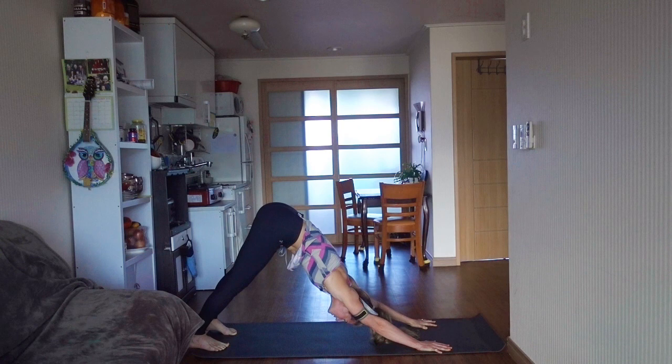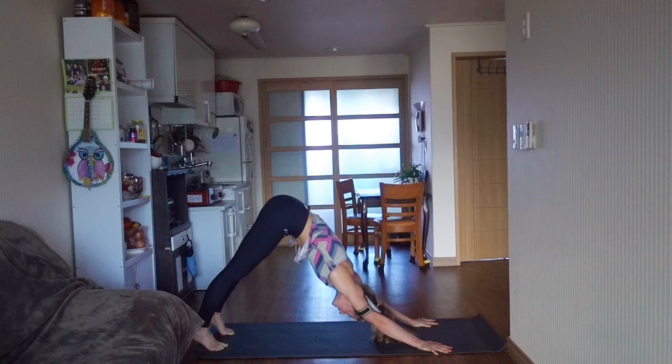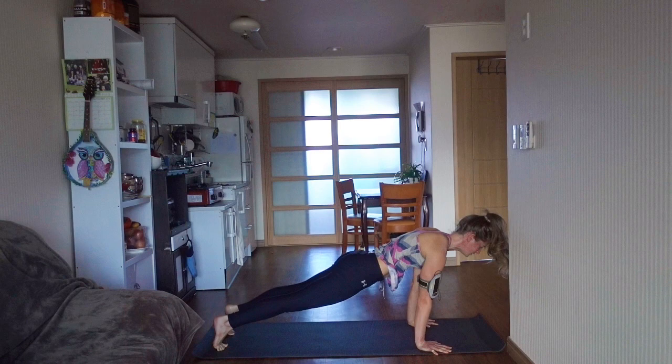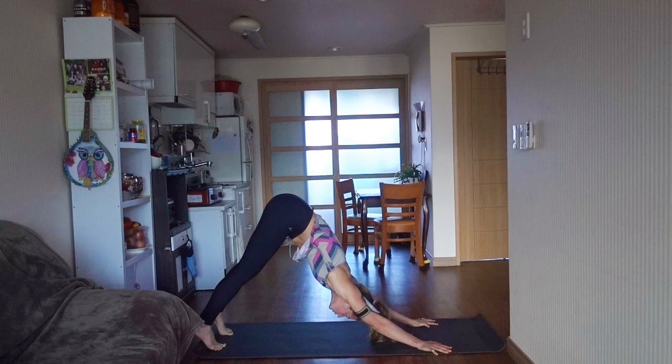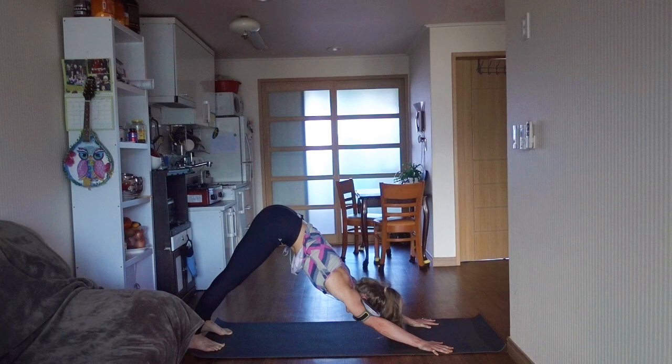So draw your belly button in, engage through all the backside body until you're in that plank position. Pulling your belly button into your spine, finding that integrity with each move, keeping your core engaged. And let's go ahead and reverse. Draw your belly button in, roll down, feel that stretch through the upper body, pressing through the fingertips, your arms roll out, your thighs are gonna plug inwards, inward rotation.